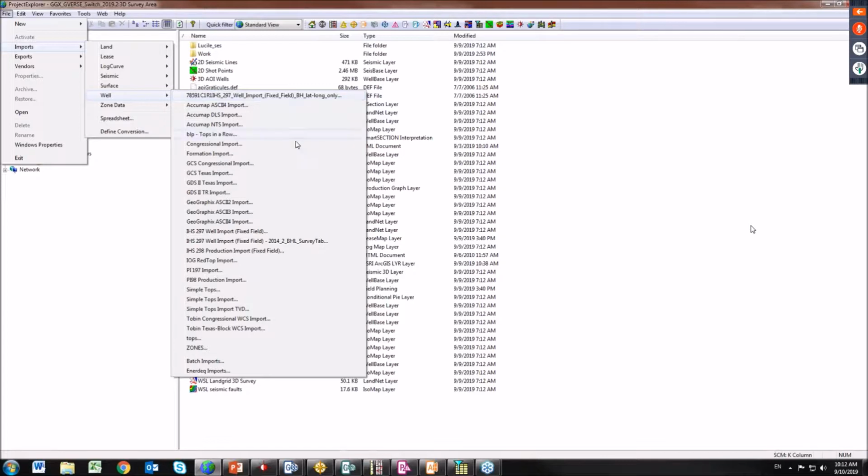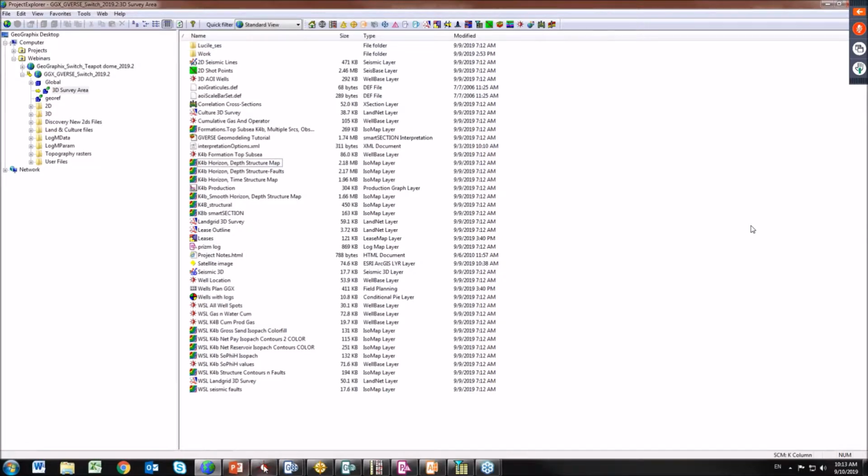So you can bring data from IHS 297, 298, Drilling Info as ASCII 4. You can bring IQMap, congressional import, ASCII 2 and 3 data. Like I mentioned, you can even bring data in using your Excel spreadsheet, or you can create your own personal import tool using our DevKit, because our database is a SQL site-based database, and it's very flexible for people to create whatever type of import they want and bring the data in the way they want.